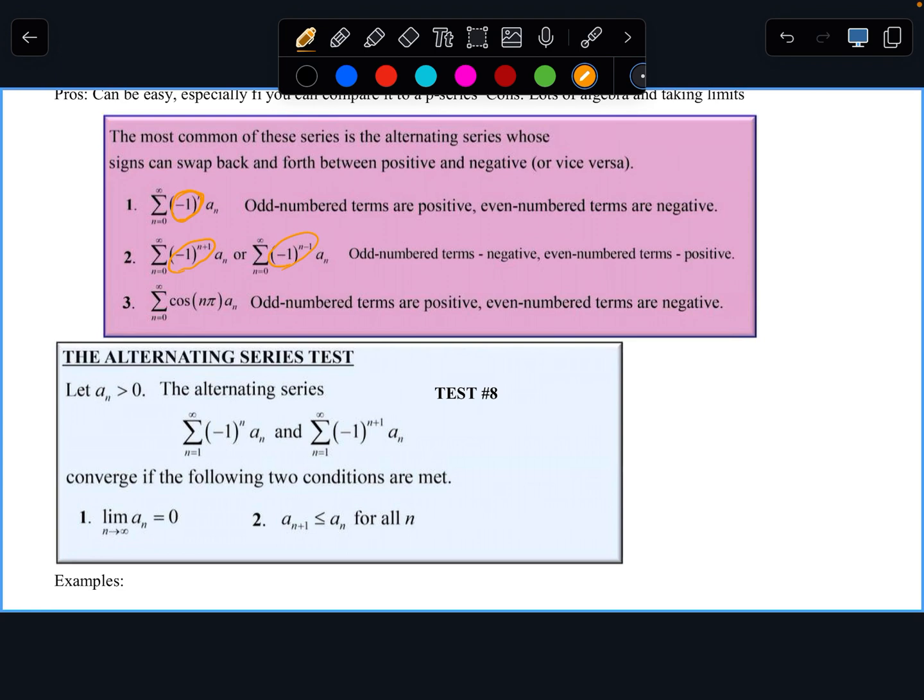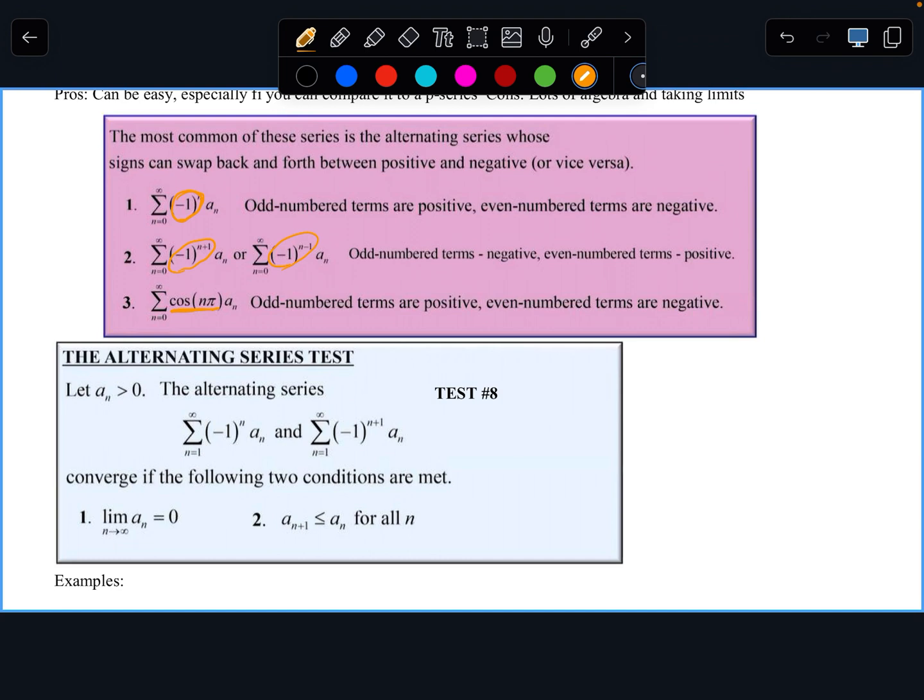This one is sneaky though, the sine cosine ones. That's a sneaky alternating series because it changes, because the function oscillates. So technically it changes. Think, when you plug in 0, it's positive. You plug in 1, it's negative when you have that set up. So those ones can be a little sassy.